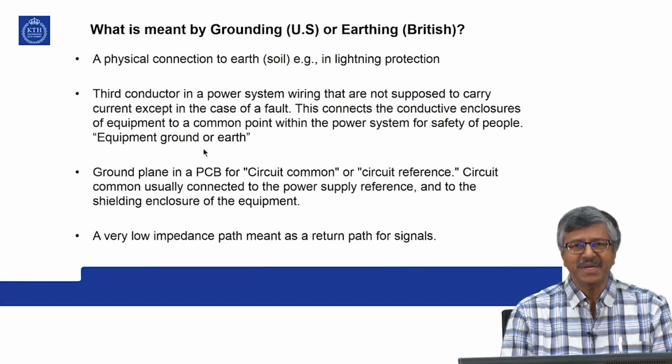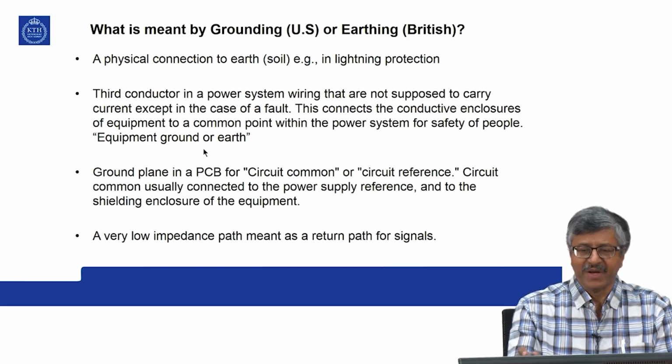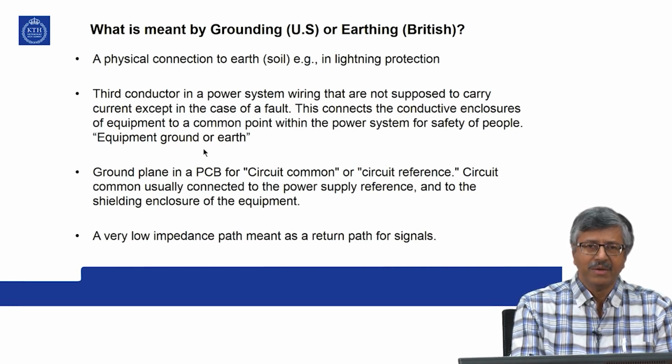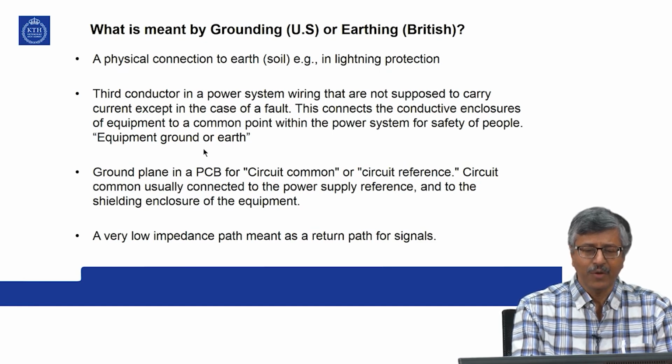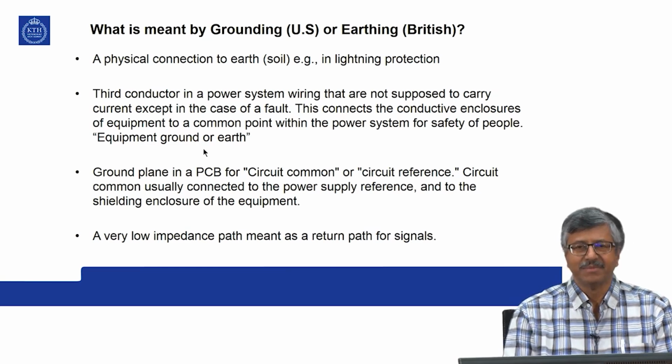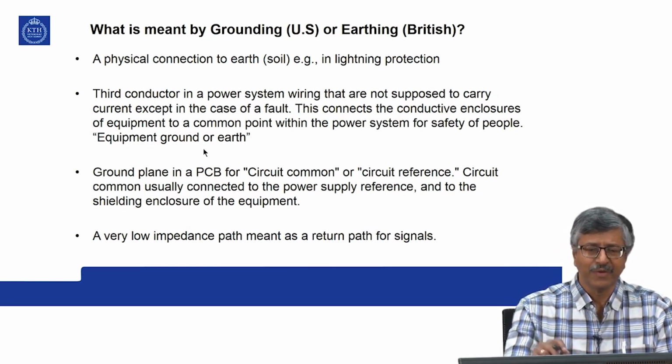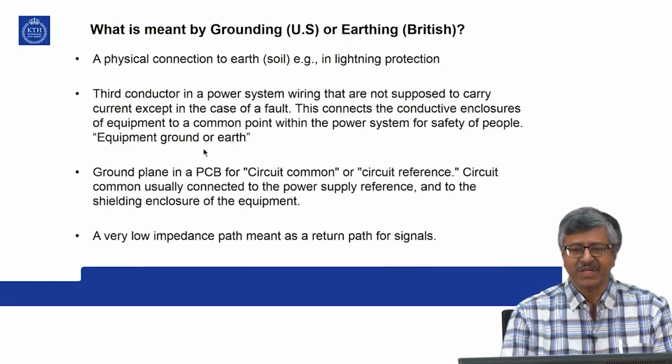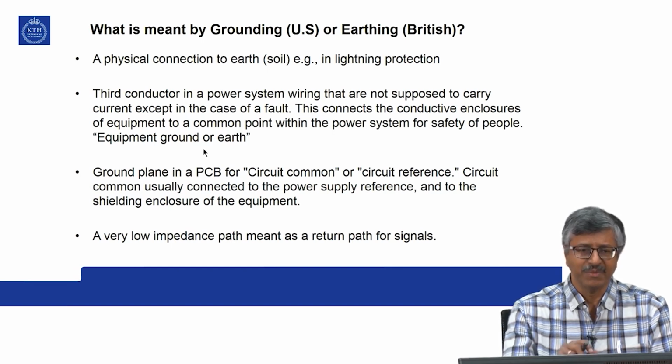Now ground plane in a PCB is a circuit common or circuit reference, and this is usually connected to the power supply reference and to the shielding enclosure of the equipment. Sometimes grounding is also meant as a very low impedance path used as a return path for signals. So you can find all these four variations of definition when we discuss grounding. So from the context you will know what is being meant.